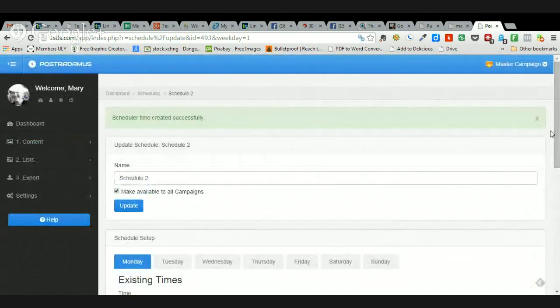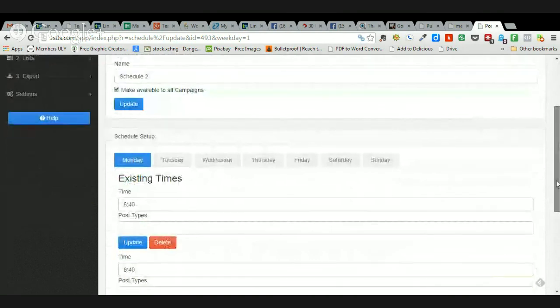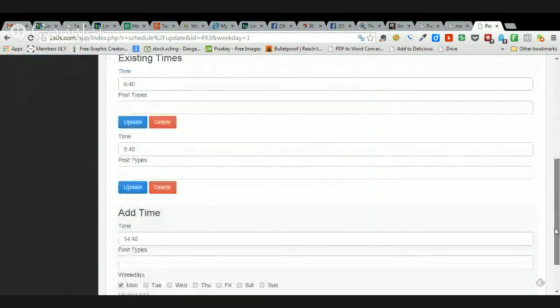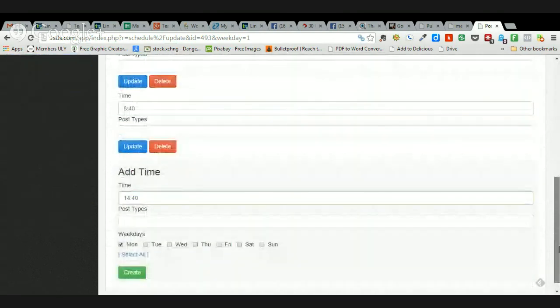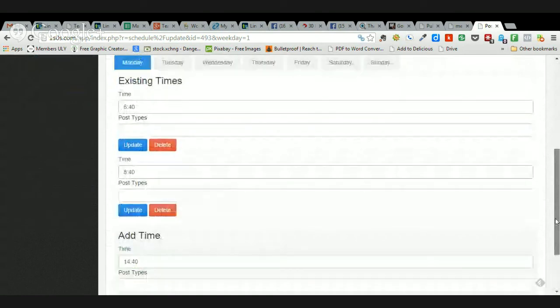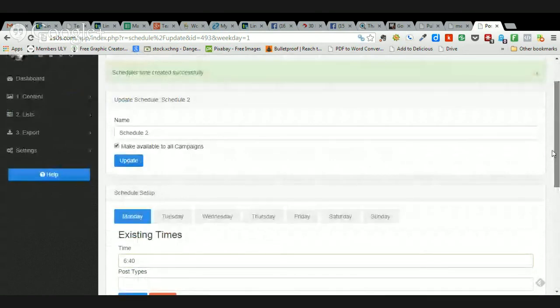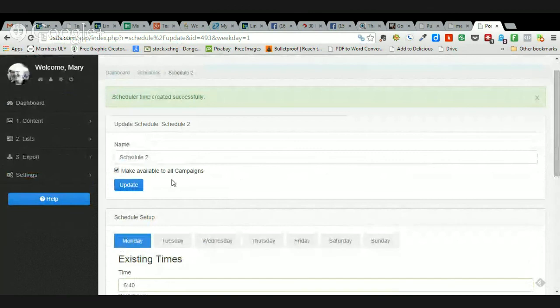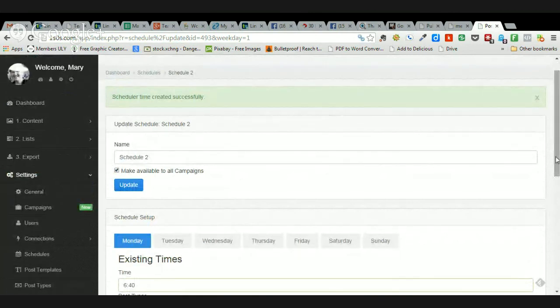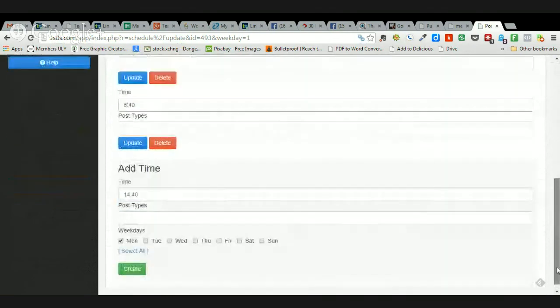So let's say I did every hour on the hour at 6:40, 7:40, 8:40, 9:40. But then when I randomize, I'm not going to have everything go out at that time. So it looks much more natural. And that's the whole point of this whole thing. Oops, I think I'll just save that. I'll come back in and finish that schedule later.